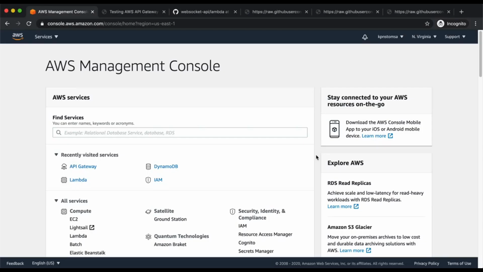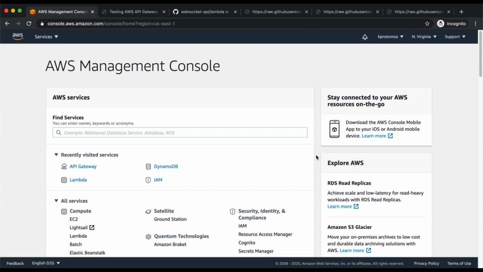In this video I'd like to show you how you can create a serverless WebSocket API using AWS API Gateway. I'm going to start actually with a few basic features of API Gateway to give you a quick overview of what you can do with this service from AWS. And let's start with a regular REST API, which will respond back to the client with some mock data.